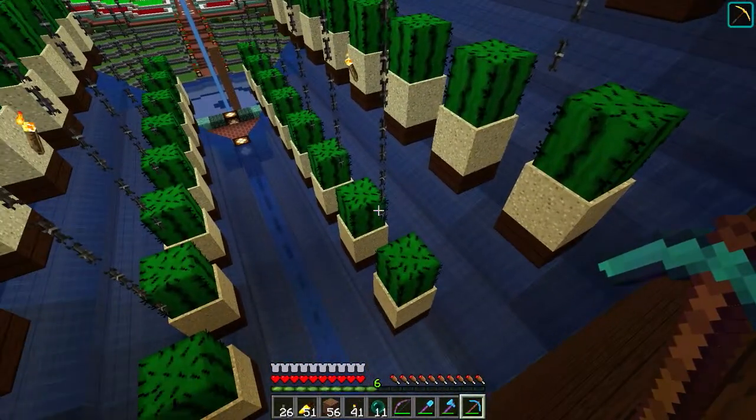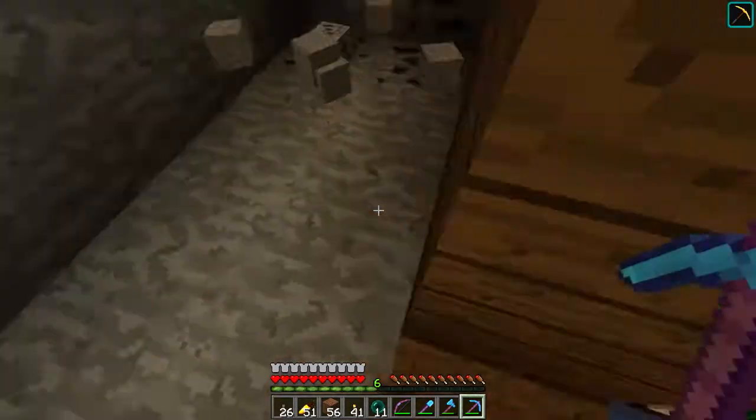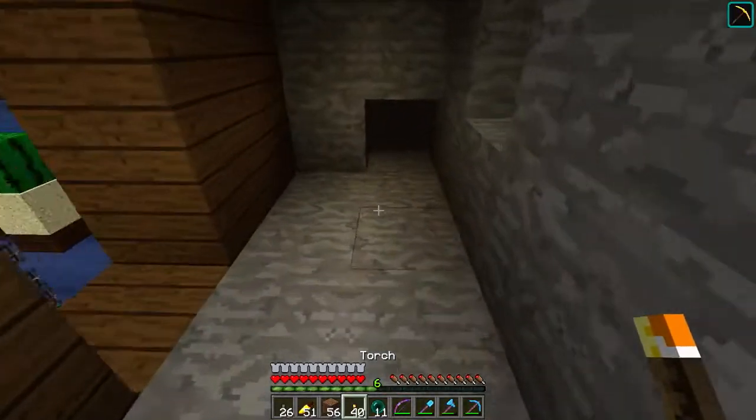There goes a piece of cactus right there. Let's watch it go down. Alright, perfect. Runs down into the hopper down there. That's great.